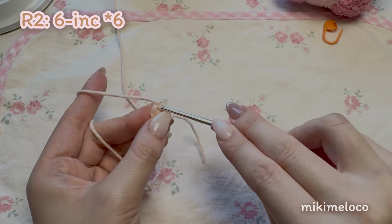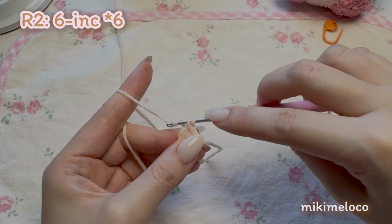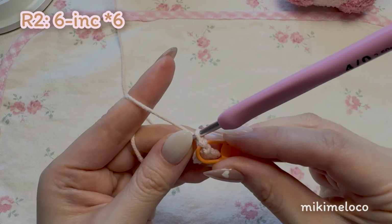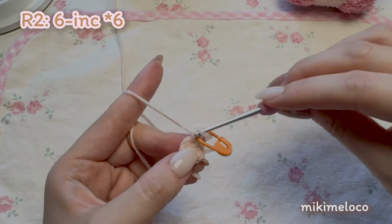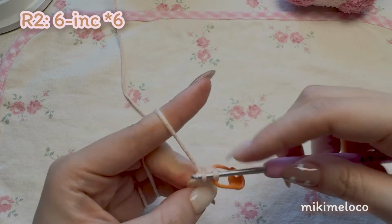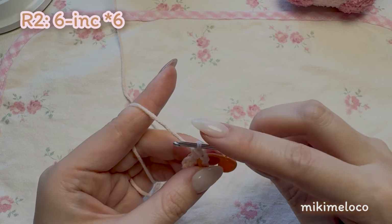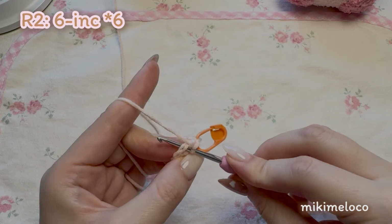So you insert your hook, yarn over, pull it out, and pull through. Okay, so this is your first stitch. Use your stitch marker to mark on your first stitch like this. And we insert at the same place just right here. Oops. And make another single crochet. So you see, these 2 single crochets make 1 increase, and we are going to make 6 of them. So this is the next stitch. Insert your hook.